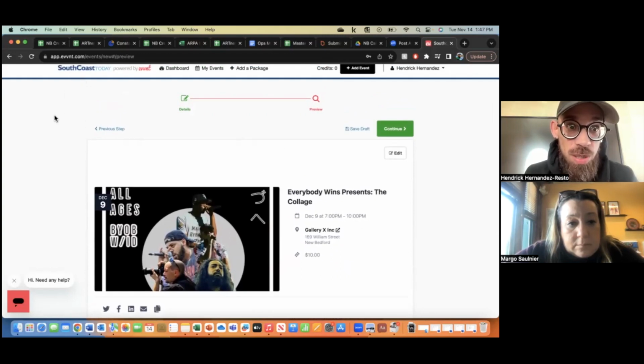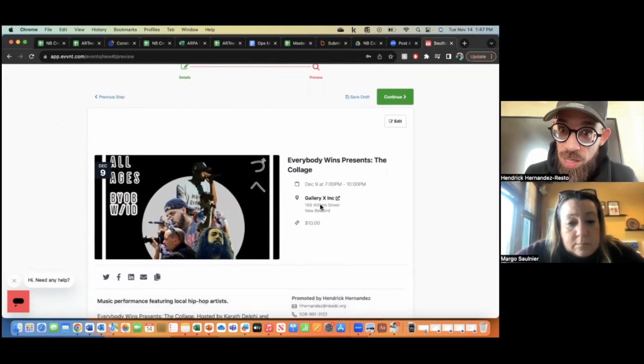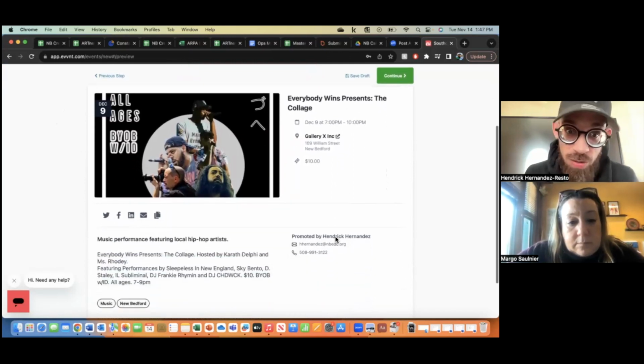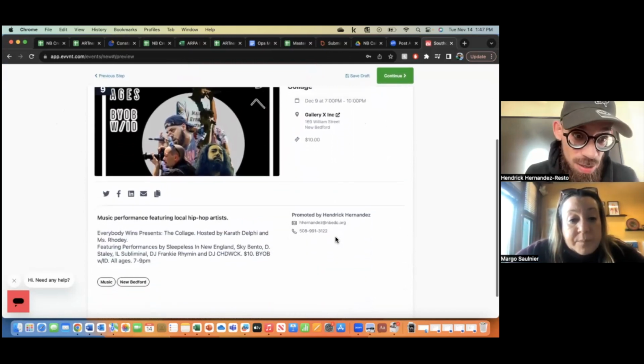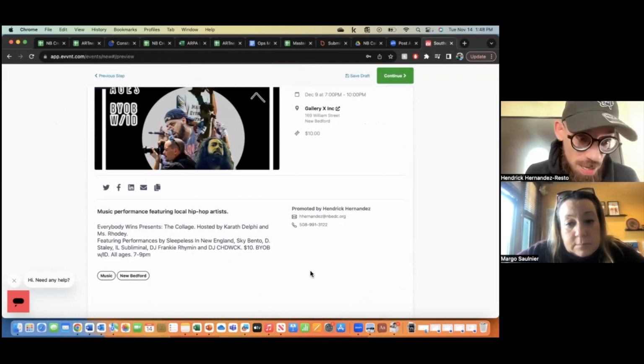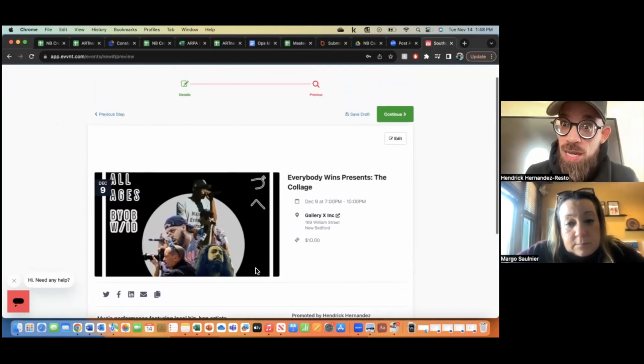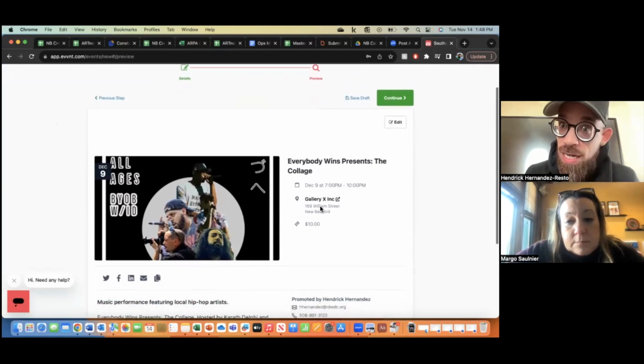It should bring you to this page as well, where you can review some of the more basic information. This is all correct. This is all exactly what's on the flyer as well. That is the correct flyer. The brief summary and the description of the event with all the correct information. That looks right to me. To have my information as a contact and our tags that we did choose, everything there looks correct to me. I believe that the next step would be to continue.